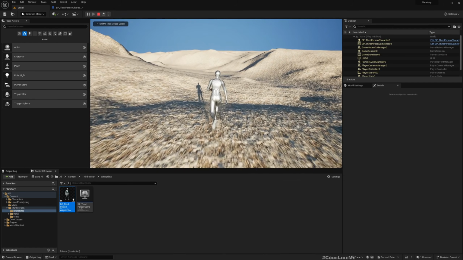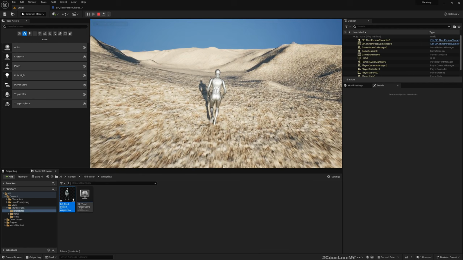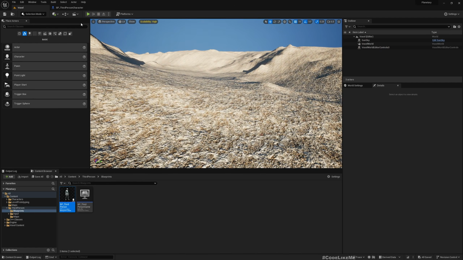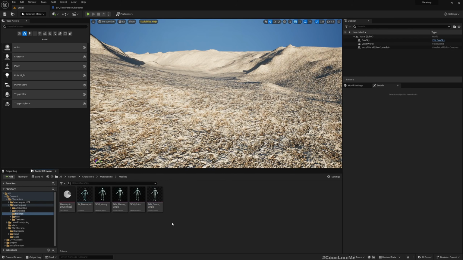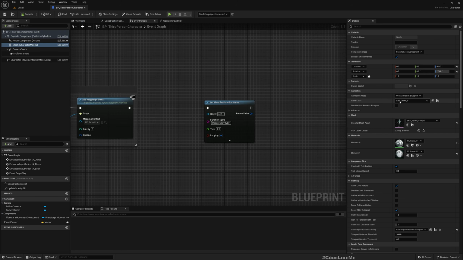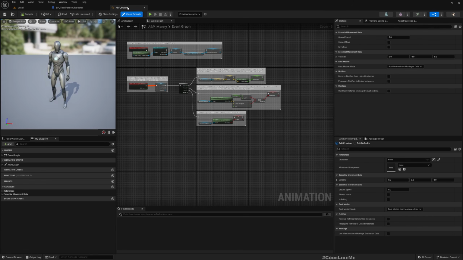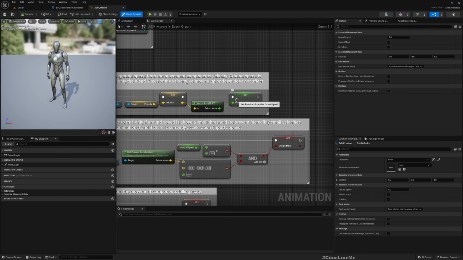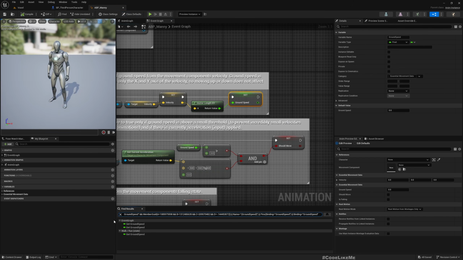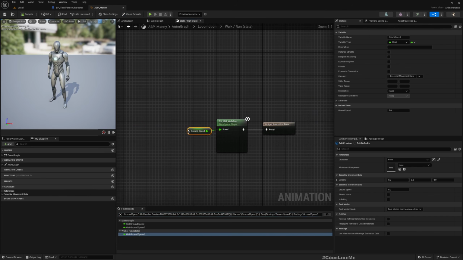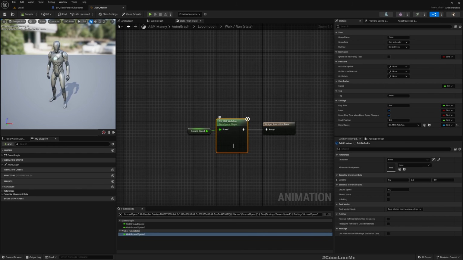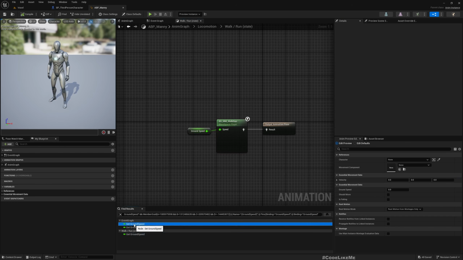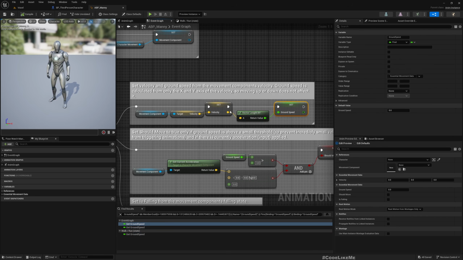So why does the character slow down? Let me show you here, the animation blueprint. This is the mesh, this animation blueprint. Here we have something called ground speed. This is the variable used for this walk, run, blend space. So this ground speed is calculated using the xy component of the velocity.